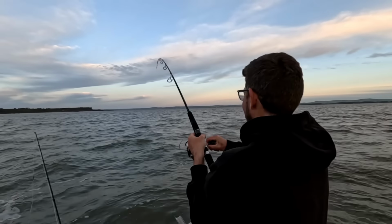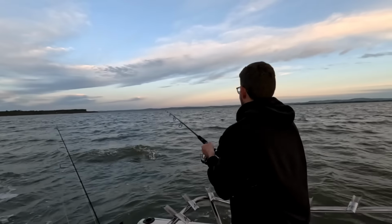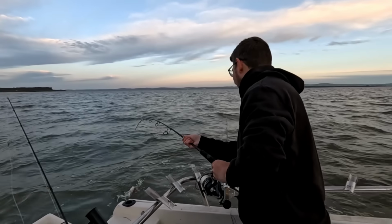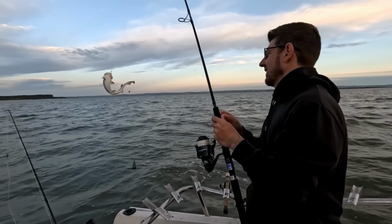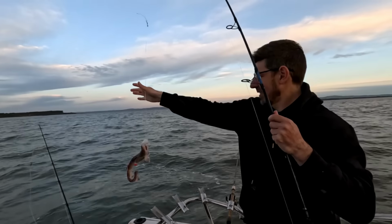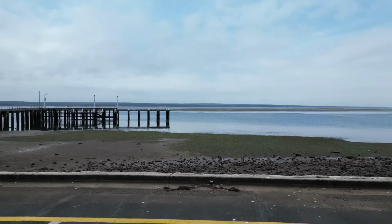Here we go. How's she feeling? Not big yet. It hasn't done anything yet. Nah, it's a little one. Oh, it's a little draft board shark. It's not even a schoolie. These are like pest of the pest. But you gotta watch your fingers on these things, right?